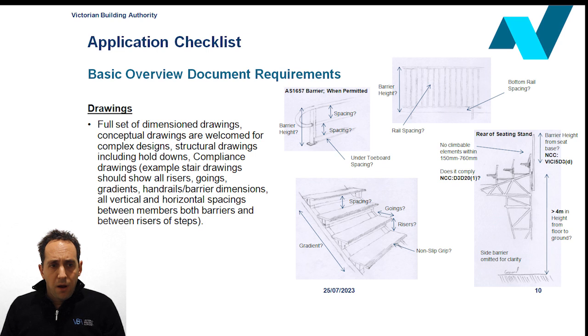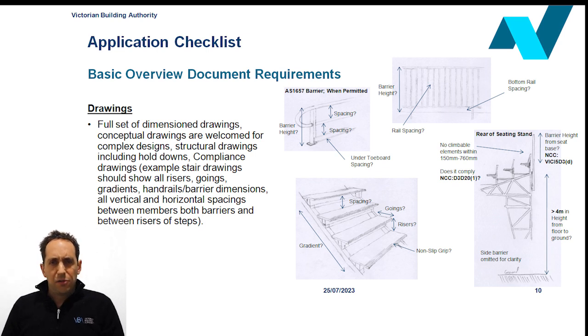Drawings. This includes both the full set of architectural drawings and structural drawings, with all the required information listed on them for the technical advisor to determine compliance with the structure. We also encourage conceptual drawings as well. Some examples shown on the slide are examples of details that are often missed with submitted drawings.